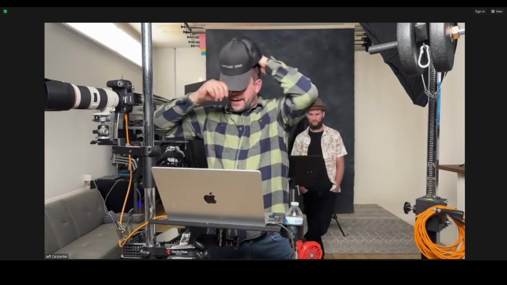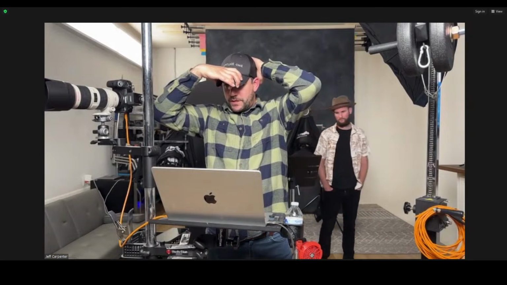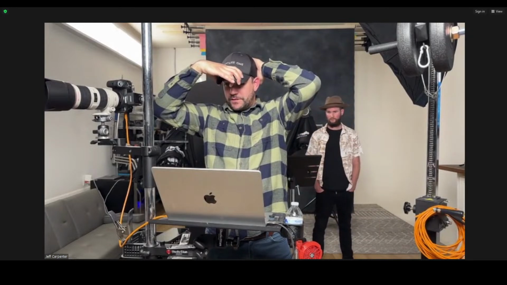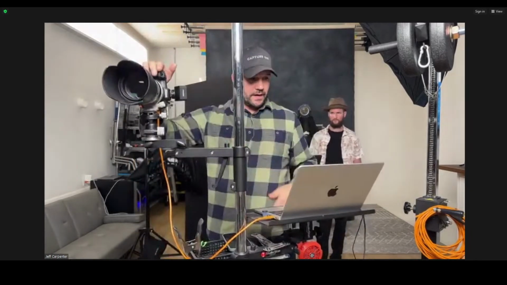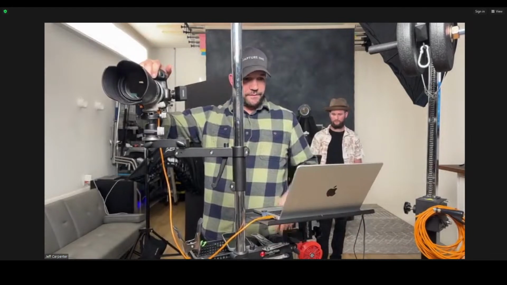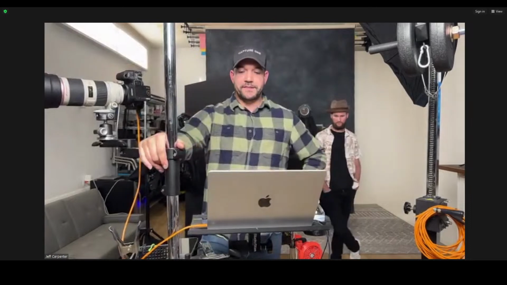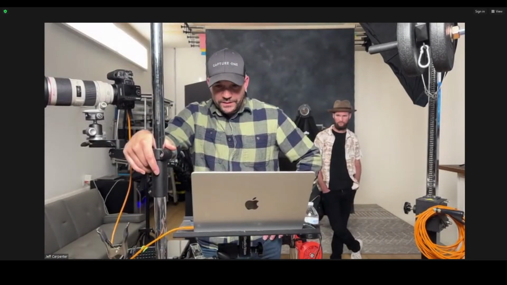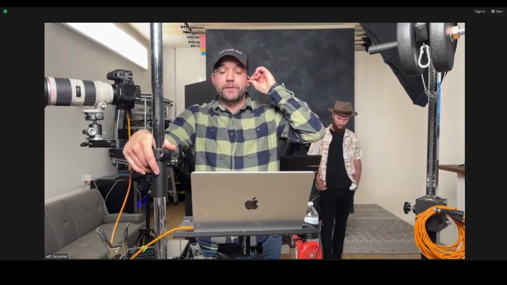All right, Brad. Like butterfly and those rim lights are feathered. I am using a lens hood here to get rid of any flare. Also, if it falls, hopefully it won't break the lens. I'm trying to make sure I understand your question. It says, like butterfly lighting, those rim lights. Oh yeah, feathered rim lights.